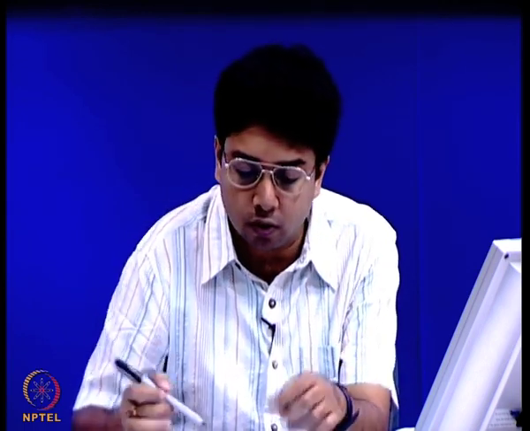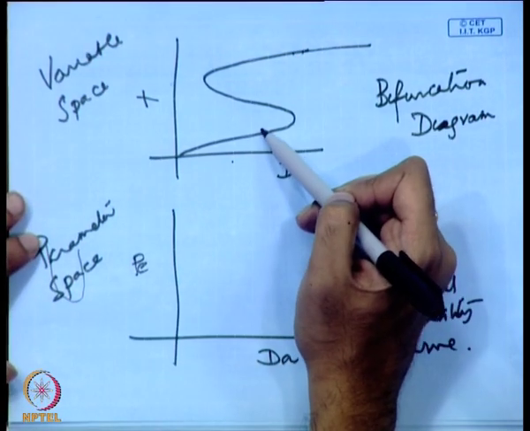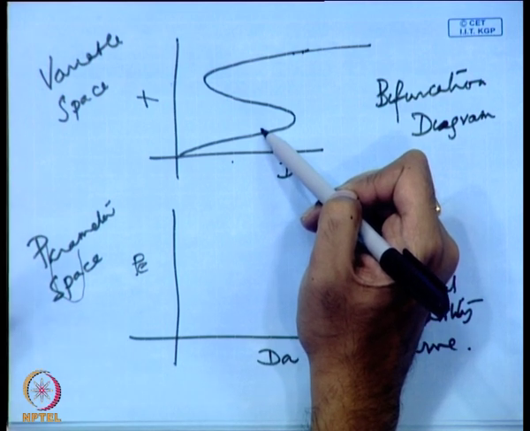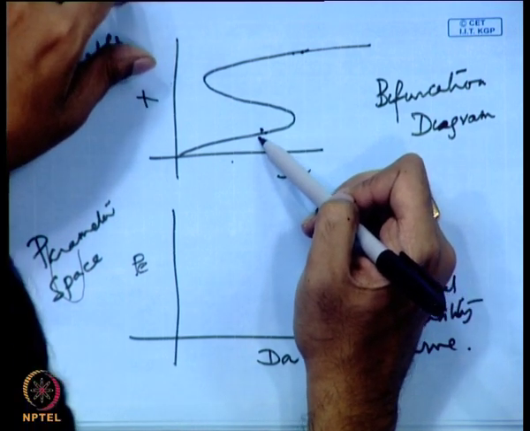Okay. You are not interested in whether x is going to be 0.9 or 0.8 or 0.7 or 0.6, that is not your concern. You are not even interested in whether it is going to be ignited or extinguished. That is an important question, by the way. If you look at this bifurcation diagram over here, this is the ignited branch and this is the extinguished branch. It is important to figure out whether the system is going to operate in the ignited branch or the extinguished branch.